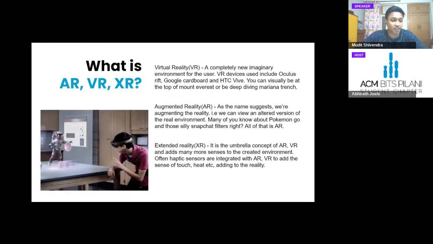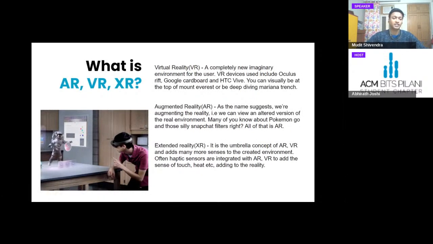So yeah, starting with the talk, what is AR, VR, and XR apparently? So virtual reality, as most of us would know, is basically creating a new imaginary environment for the user. What happens is that a completely new environment or simulation or scenario is created by developers, and people can experience a completely different visual scenario using devices such as Oculus Rift, Google Cardboard, etc. You can imagine, you can experience viewing from the top of Mount Everest or deep diving in the Mariana Trench, whatever. So you can create anything basically using virtual reality.